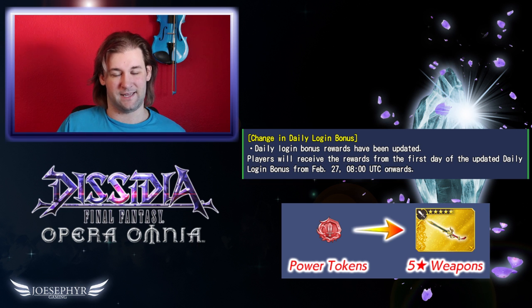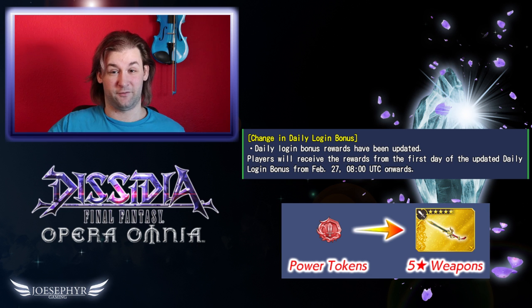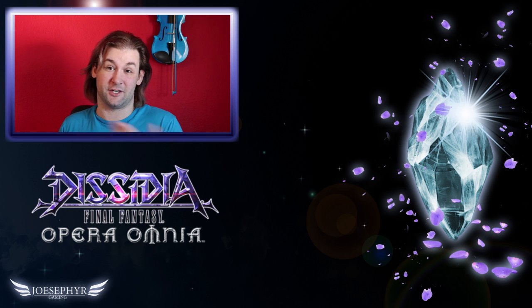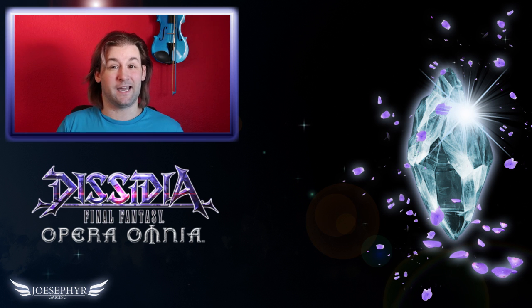So say you get a character's EX weapon and you weren't necessarily looking for it, or you were trying to get a full kit and you only got the EX weapon, it means you can stop pulling earlier because you could always just exchange power tokens for the bits that you're missing. So again, that's a really big deal.